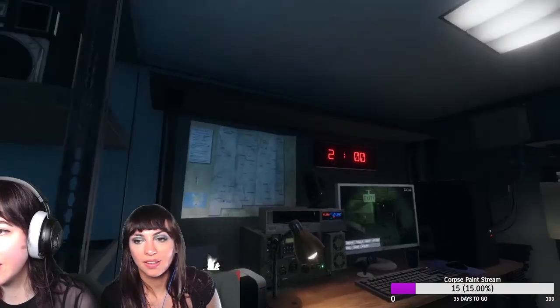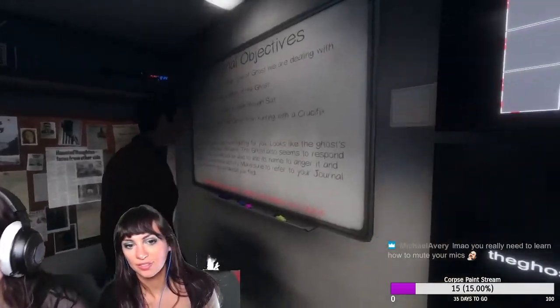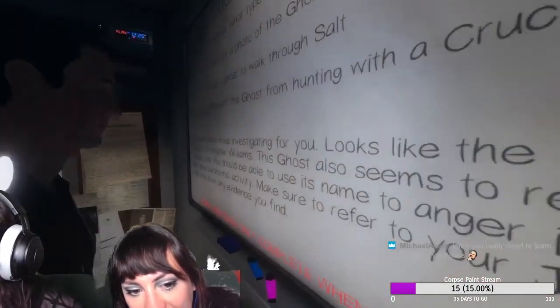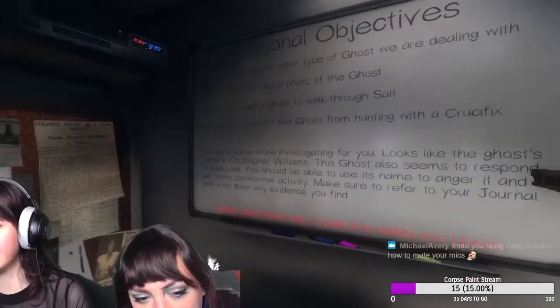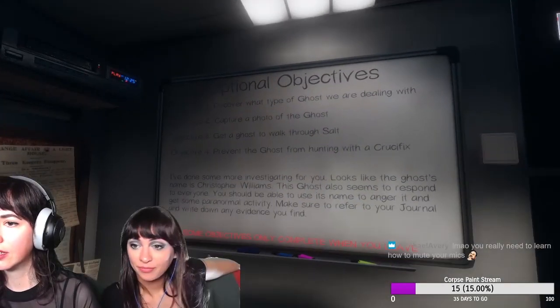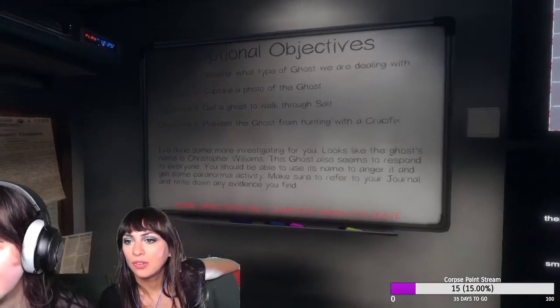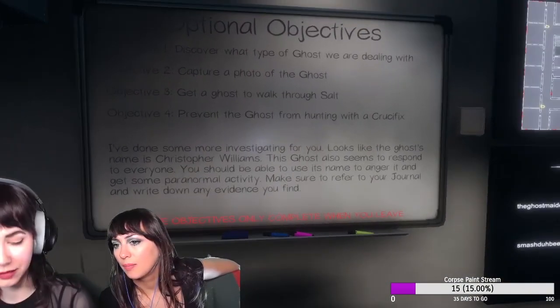Christopher Williams, response to everyone. Hello? Get it to walk through... What's his name? Christopher Williams, the whitest name ever. Okay. Great. Yep. Chris Williams? Christopher! Wow, cool names.